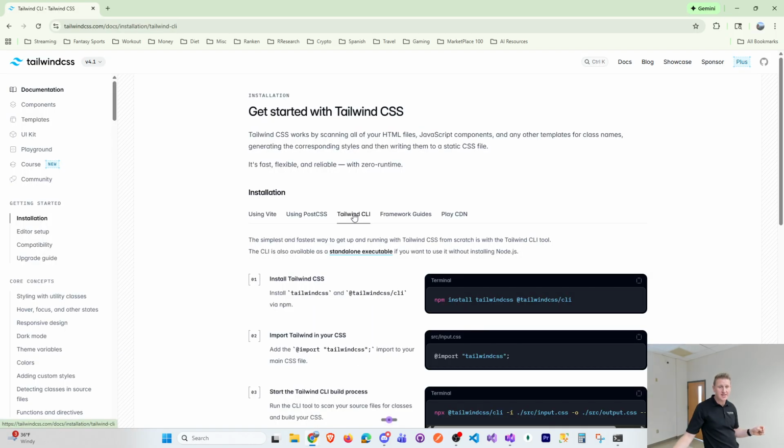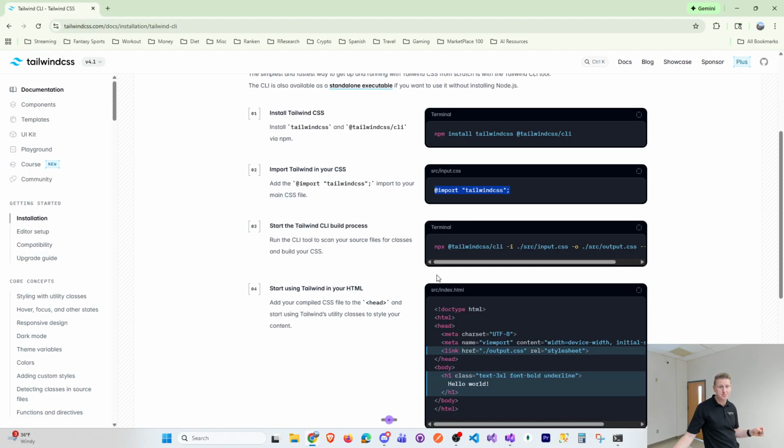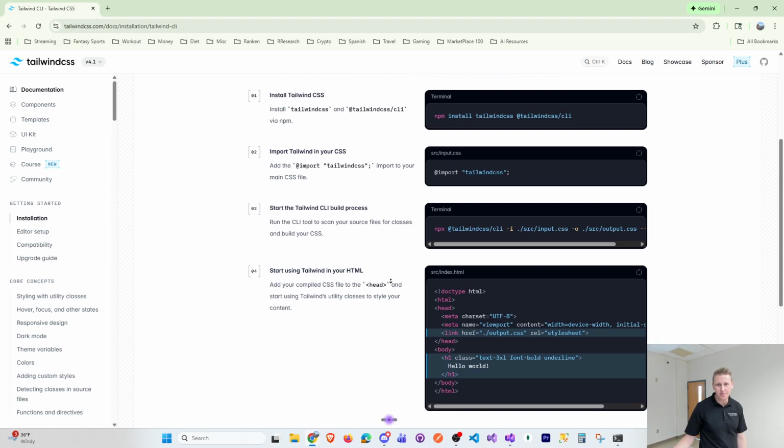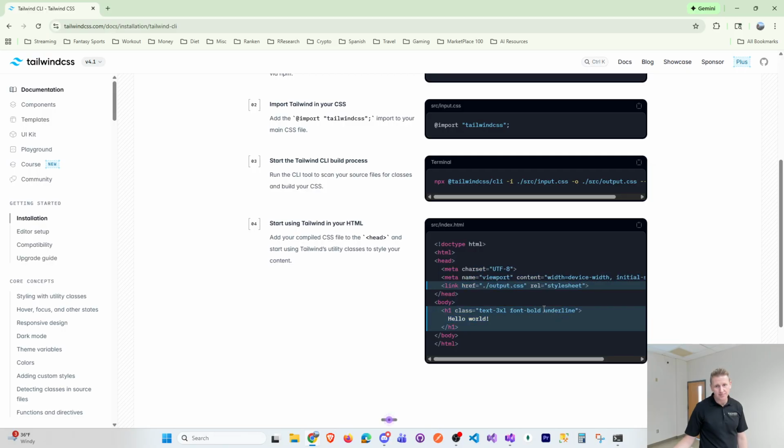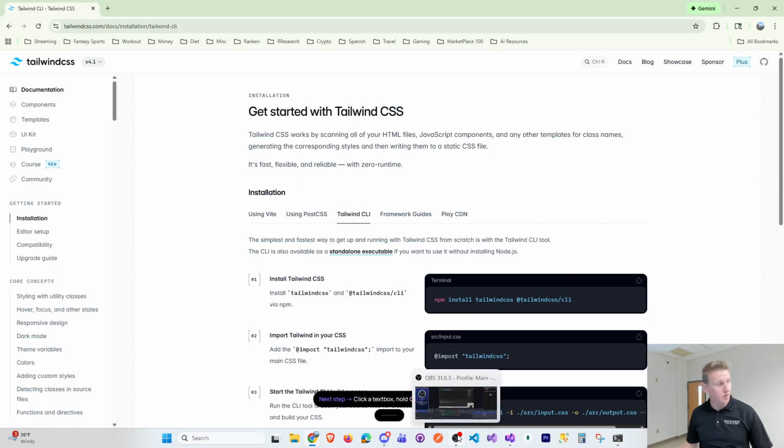Okay, so that's how we're going to link up an MVC site, ASP.NET MVC, to Tailwind using this Tailwind CLI tool. And really, I just followed these steps. Step 1, step 2. Step 3 is the one that was modified so that we do it every time we build. We do this npx command every time we build instead of doing it every time we change something that needs to update that. And notice we link to the output file as well. So really all I did was follow the docs with a slight twist, and that's how you get up and running with Tailwind.